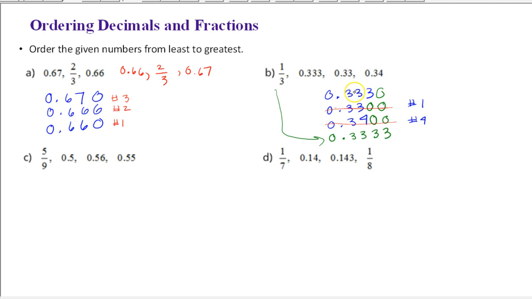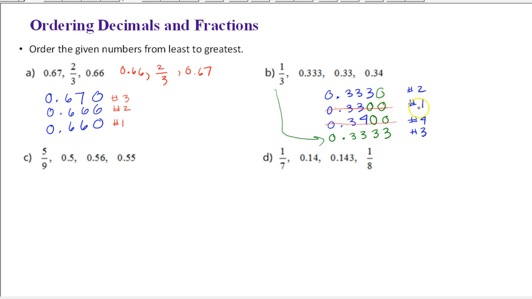And then looking at the first number and the last number, their first 3 digits are the same, but 3 is bigger than 0. So that means this is our second largest number with a 0. And our third largest number with the 3. Okay. Again, the 3's go on forever, but all we needed to determine that was 4 decimal places.